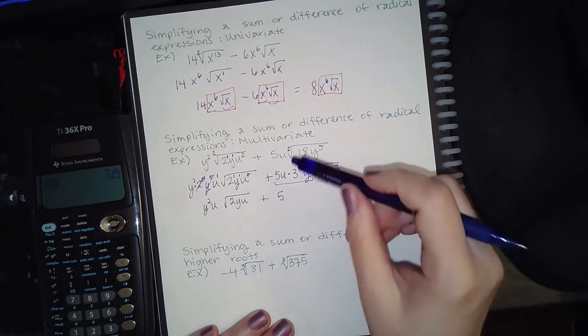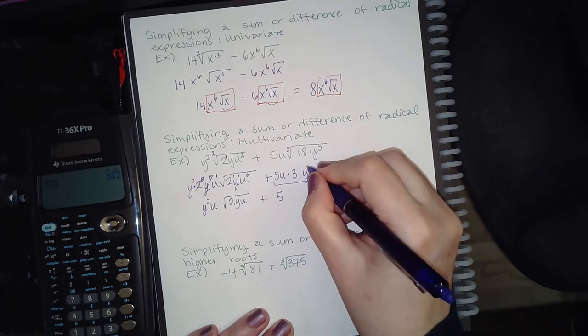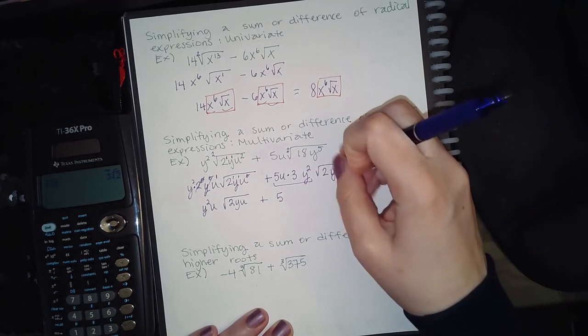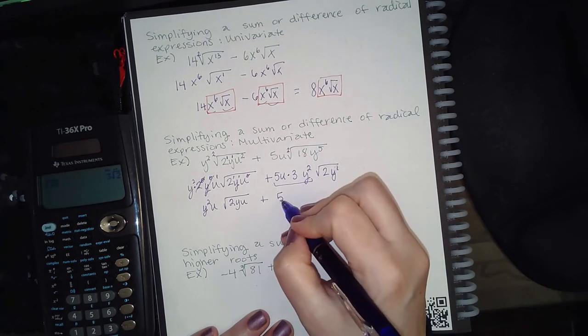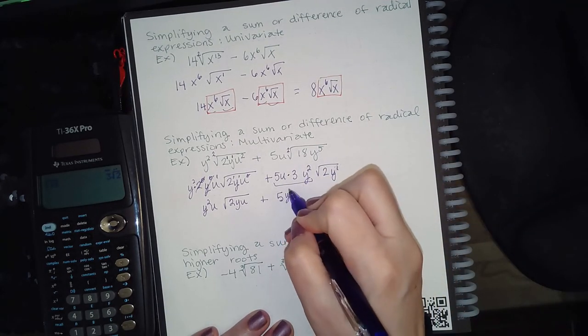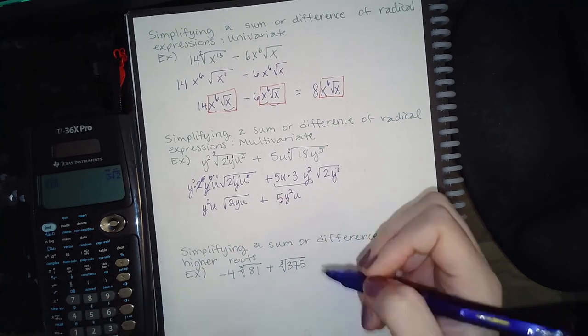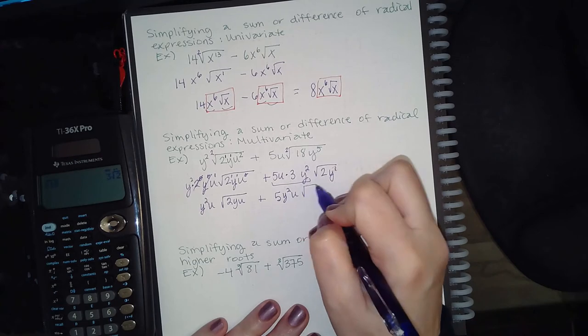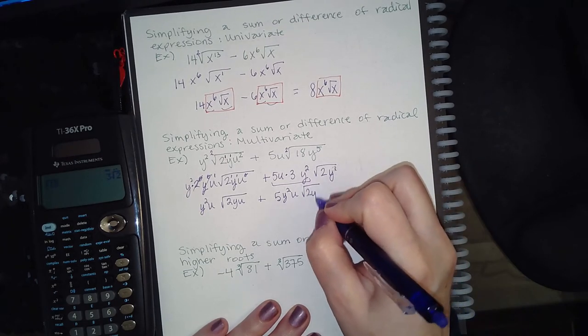Oh, I did that wrong. 2 goes into 5 2 times with 1 left over. So when I clean it up, I end up with 15, and then I'm just going to put the y squared in front and the u in the back because that's the way it is written here, so it's easier to identify the same. And then on the inside of the square root, I end up with 2y.